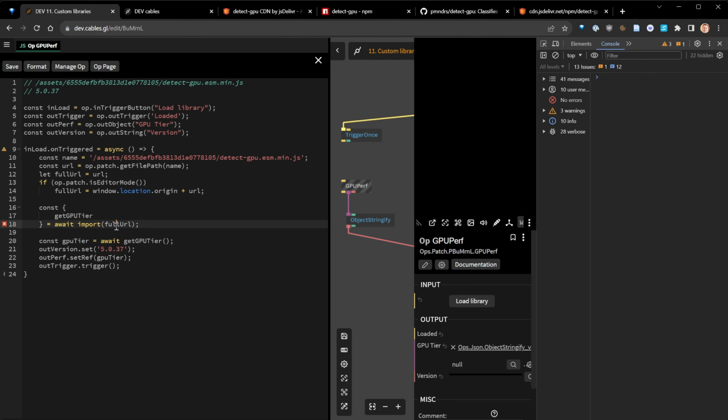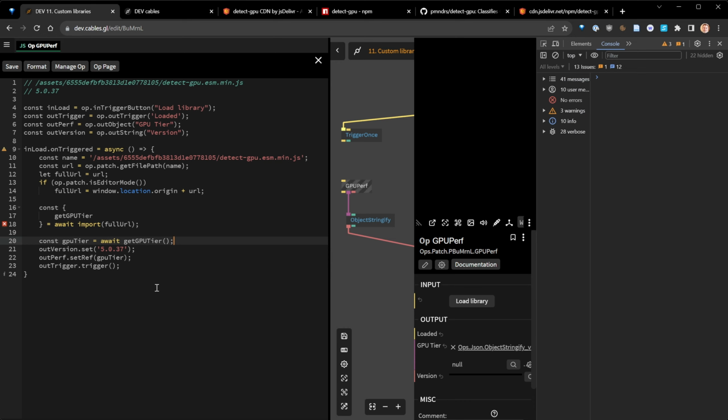Now this is what I do. I put the full URL and I'm importing this getGPUTier, which is the main function that we can use. And then I'm simply awaiting. So I'm saying this can take a long time, so I'm waiting for it to be complete to continue. And if you use this await keyword, then the function itself needs to be asynchronous. So if there's an await, you automatically have an async that you need to put here.